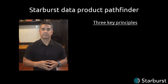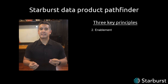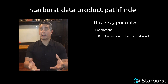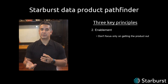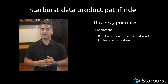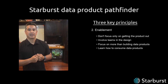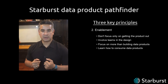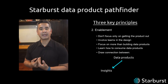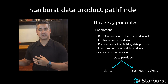The second principle is about enablement. When we bring teams into a Pathfinder, we're not just focused on getting the technology out — 'here's the product.' More so, we want to actually involve them in the design. I want that consumer in the room to learn not just how to build data products, but how to consume data products, and to really start to tie together the relationships between these data products, the insight they provide, and their business problems.